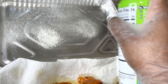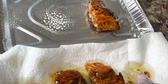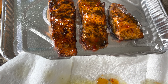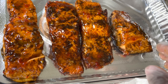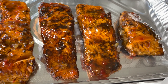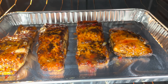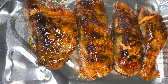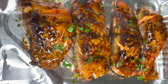I have some canola oil, spraying it onto my pan, and I'm going to take my salmon piece by piece and add it to the aluminum foil pan. Be generous — you don't want to manhandle the salmon or they will break. We're heading into the broiler for three minutes with the oven door open, because the sweet chili sauce contains sugar and it will burn, so we need to watch them.